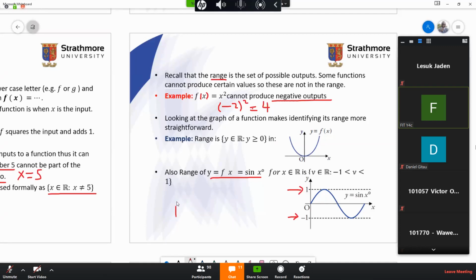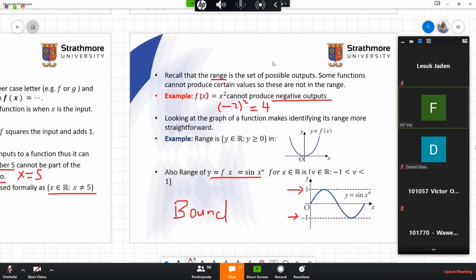So for us in machine learning, we are going to use the term, it is bound. Sometimes we'll be looking for functions which are bound within a certain range, okay? And that will depend on what we actually want to do. So these are just examples of range.